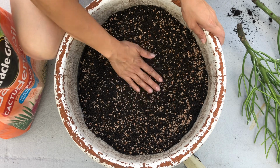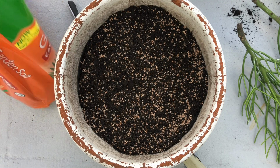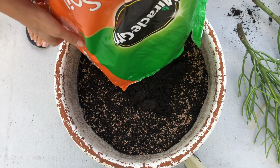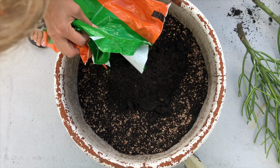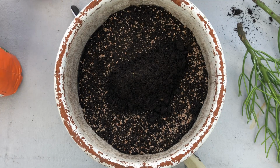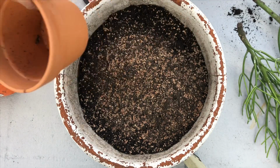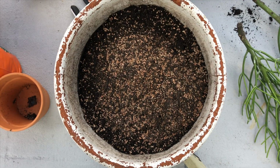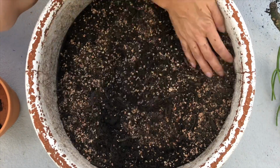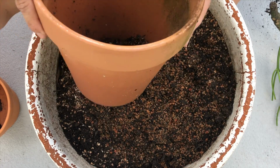Okay, so I was thinking, how am I gonna do it? Still need more soil. Oh, you know what? Let me go get the pot that those plants are in, because they have turfus as well. Since I ran out. You see that had lots of turfus. This one got wet.